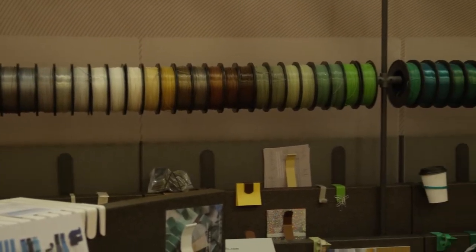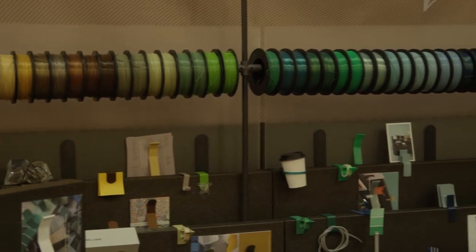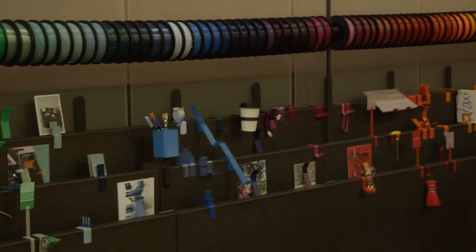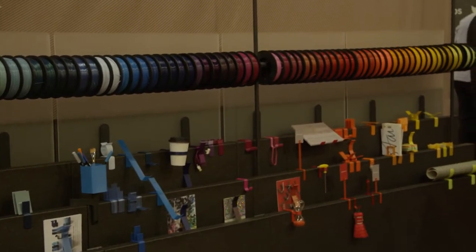So you were already working on an office furniture project with Herman Miller when you discovered the beautiful range of colors. Yes. We always work with 3D printing for our prototyping, but then we discovered this material — you can do actual proper tools. So all of these accessories we see here are available for sale with the Herman Miller furniture system. If you have this Herman Miller furniture system, you can go to metafarmtools.com to our webshop and order additional tools to customize your workspace.